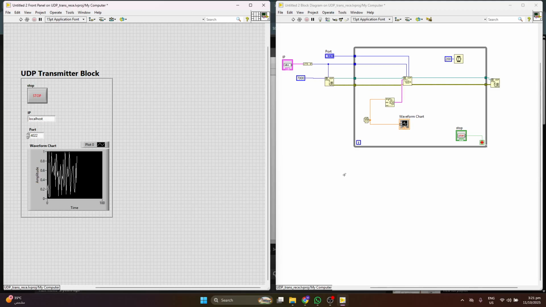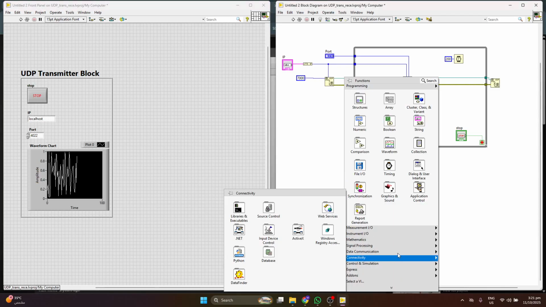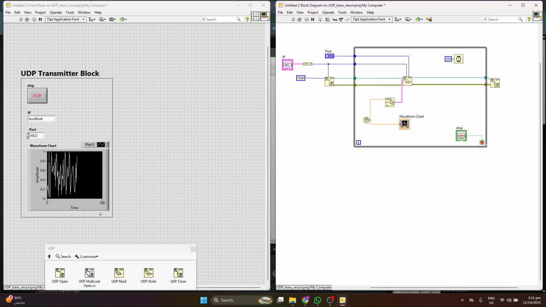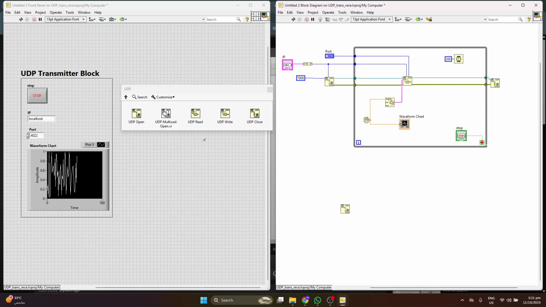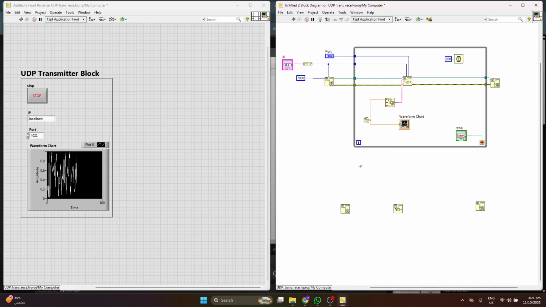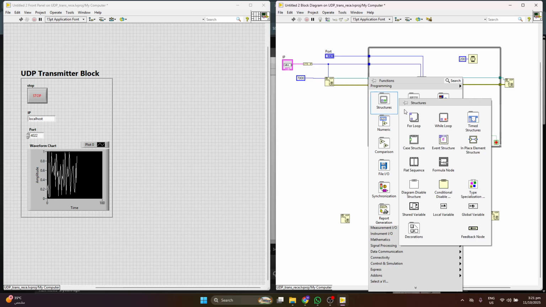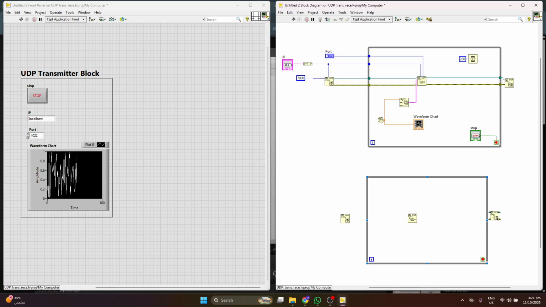For that, I need to open another socket, a UDP read block and the socket close. Same connection as we did for the transmitter.